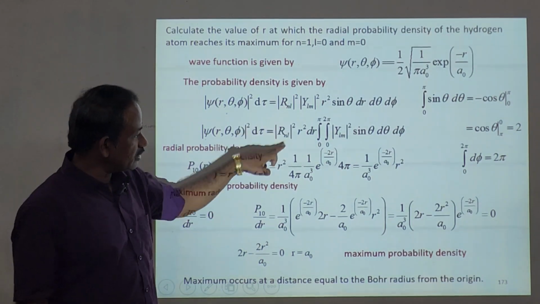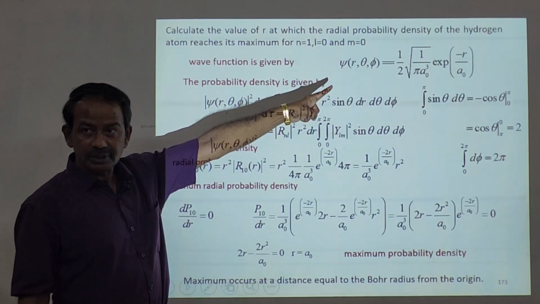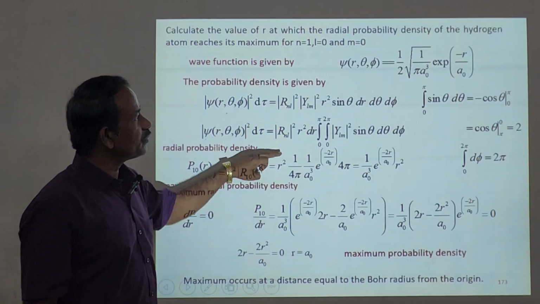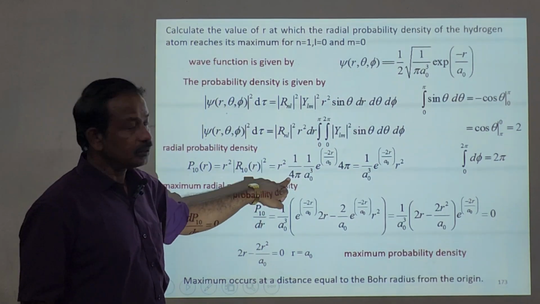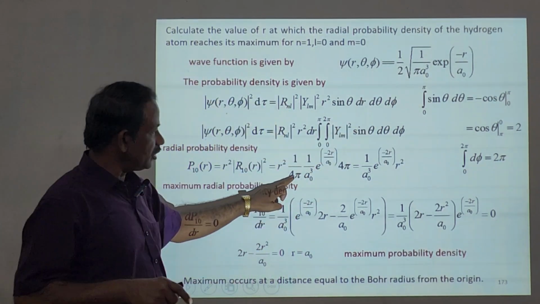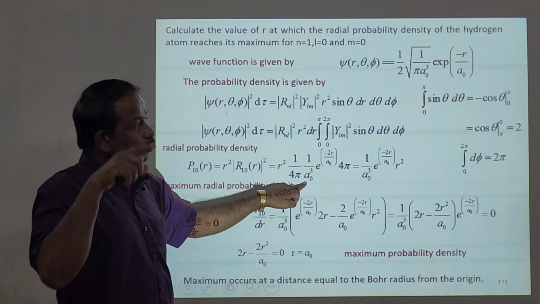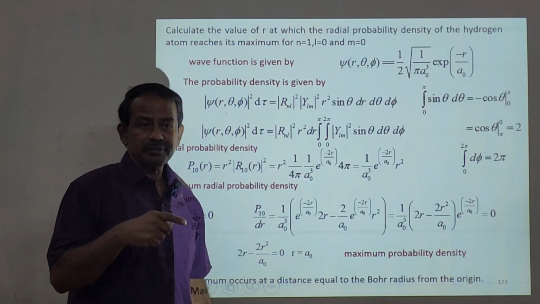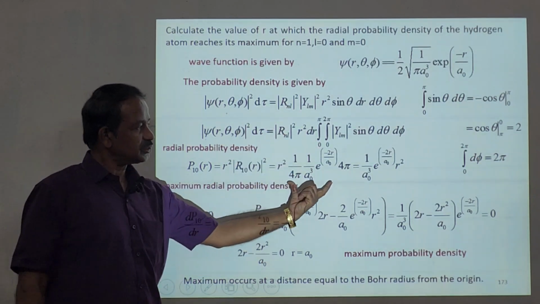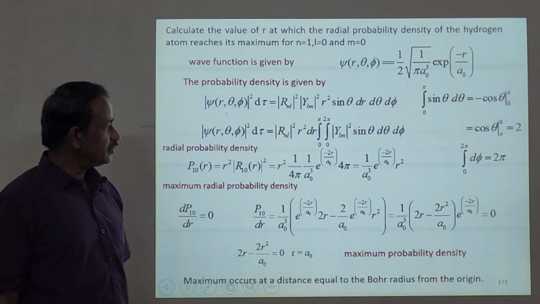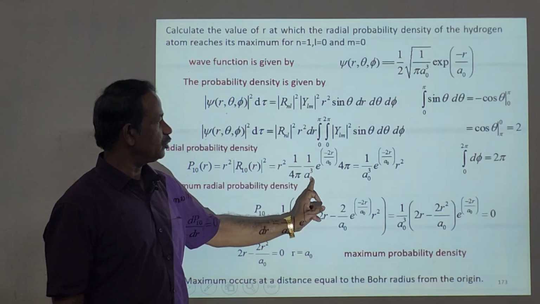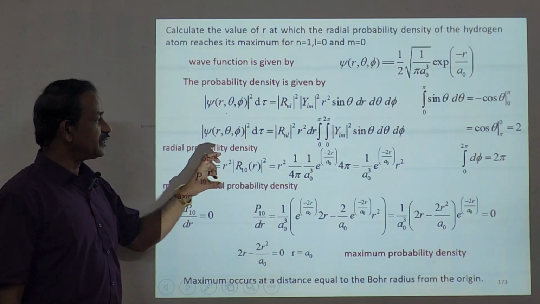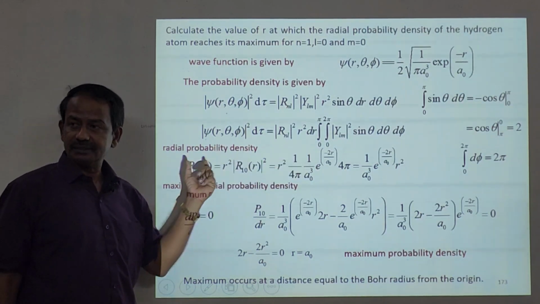Now with the radial part alone, you have r squared here, and the radial part is this one. You just square it, and it will give you 1 by 4. Root pi multiplied by root pi will give you pi, so I have pulled out pi. Then 1 by root of a0 cube, squaring, you will have a0 cube. Squaring the exponential function will give you e power minus 2r by a0. The 4 pi gets cancelled. The remaining term is 1 by a naught cube, e power minus 2r by a naught, multiplied by r square. The complete answer for the probability density is given by this.